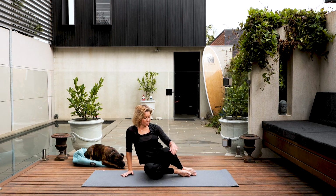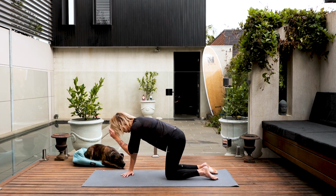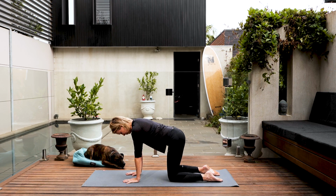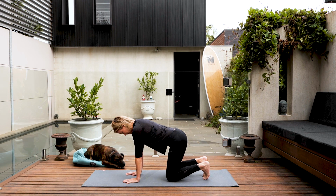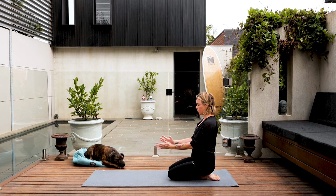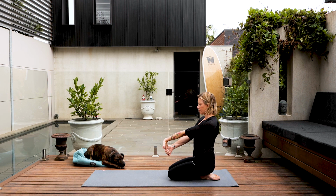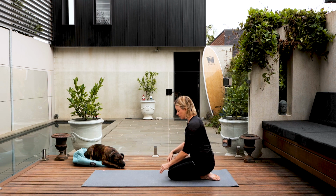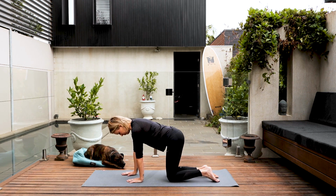Let's swivel our feet around behind us and move to all fours. Placing our wrists under our shoulders and our knees under our hips, about hip width apart. Bottom to heels. Let's rotate through the hands and the wrists, warming up our wrists. And back the other way. Gentle stretch through the forearm. And then setting up in our perfect all fours position.